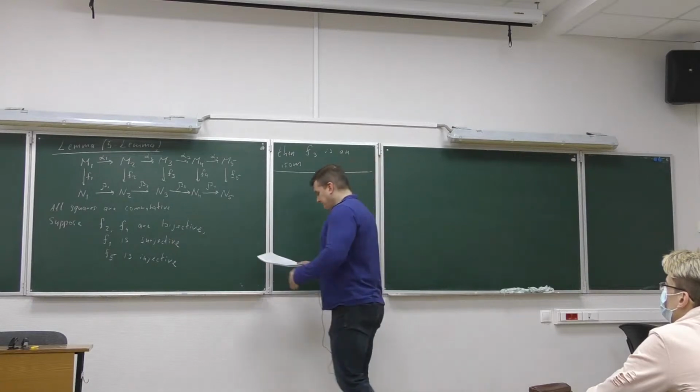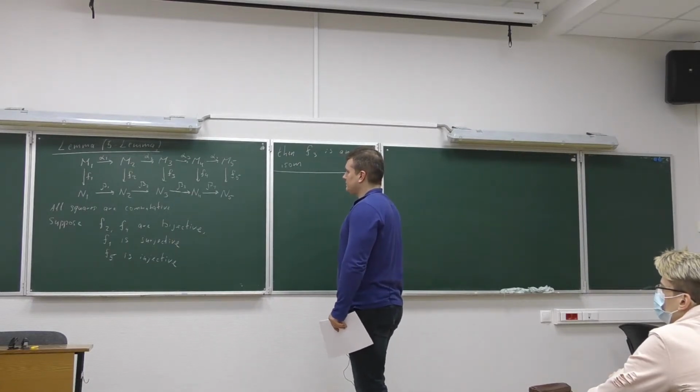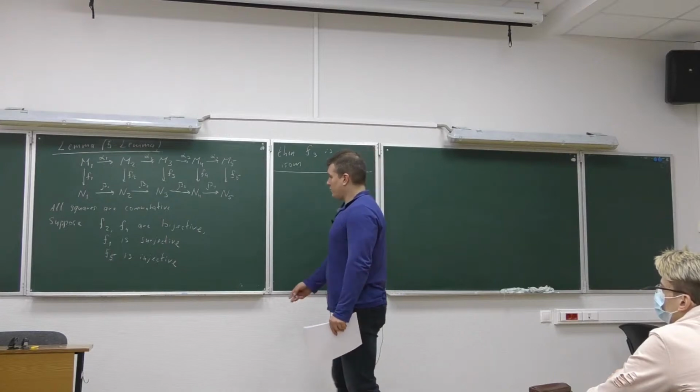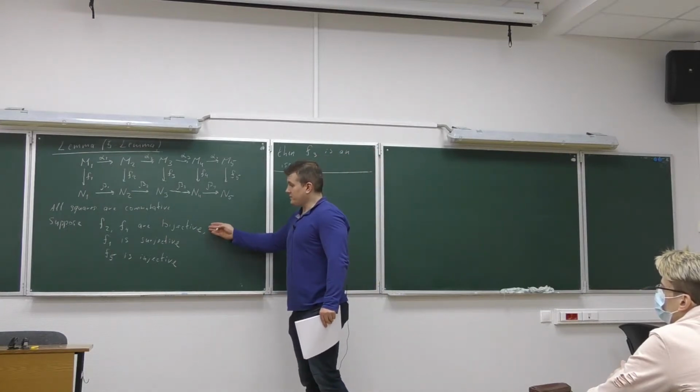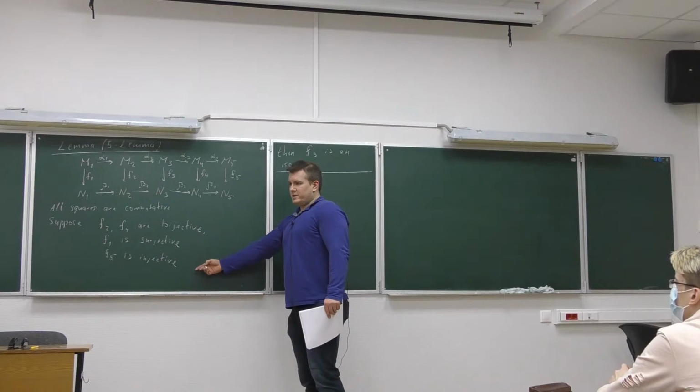Is it the same as saying that F2 and F4 are isomorphisms, or? Yeah, so you can as well say this is isomorphism, this is surjective, and for a map of modules, you can say this is epimorphism, and this is monomorphism. That's just another language to say the same thing.